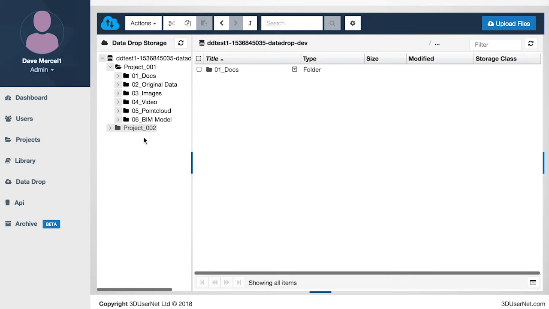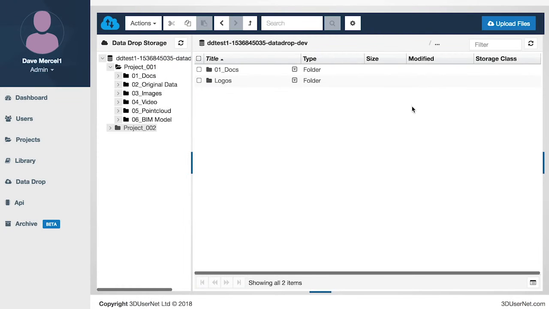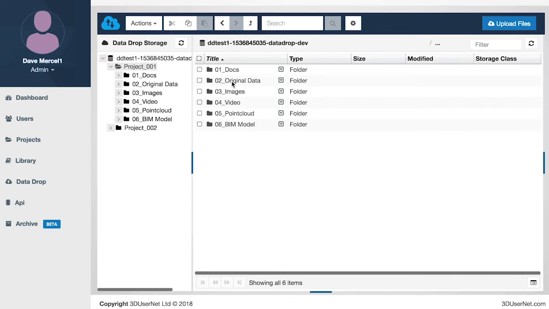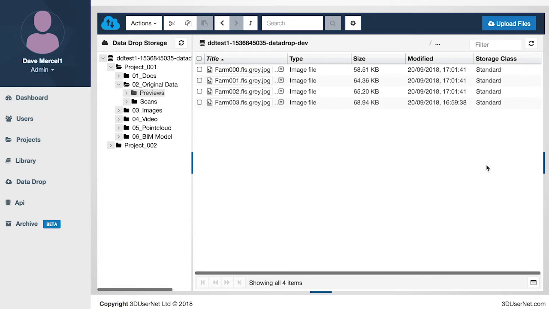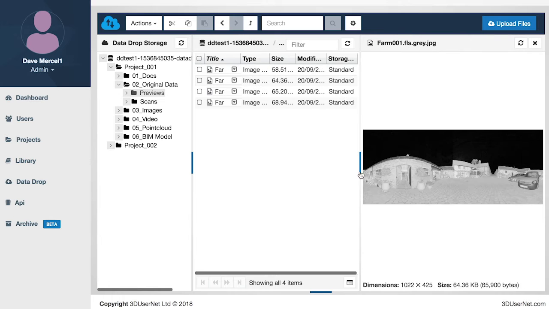If you want to upload lots of files within a folder, then make sure you're using Chrome browser and simply drop the folder into the upload area. This will upload all the files and keep any folder structure you have too. Simple. When you select an image in the detail area, you can get a preview. It works with all common image formats and is a great way to find what you need.